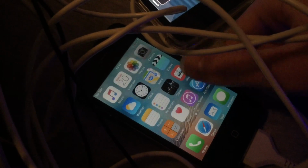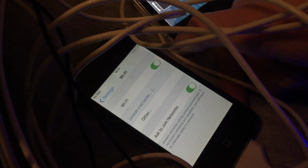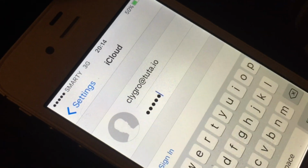There's not really much to say about this, but I've got another 4S. Oh, Wi-Fi. Does Wi-Fi work? It's the other one that doesn't. Okay, it does. Cool. Except the battery's pretty much dead, or it could just be that it takes a while to charge. I'm signing into my Apple ID on the other one. I'd show you, but I can't. Well, I could. Look, scary. It's just my email you can see. Oh well, see you in a bit.